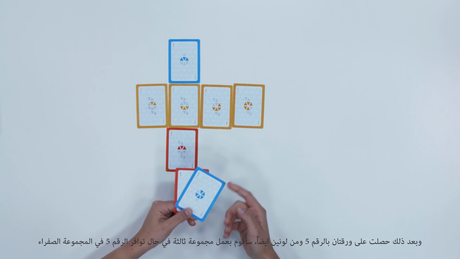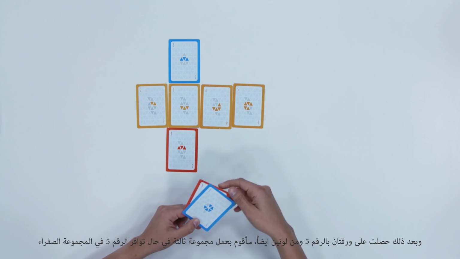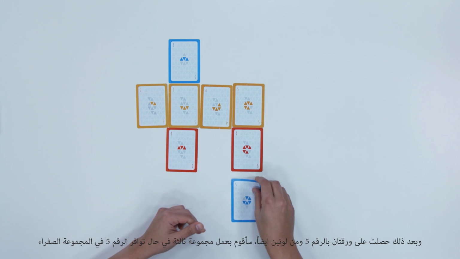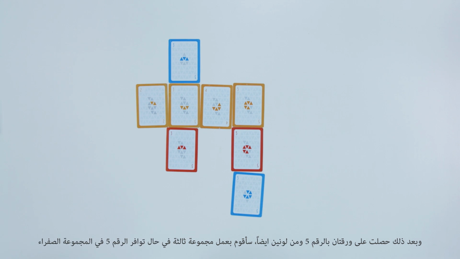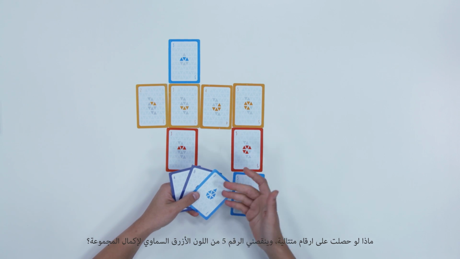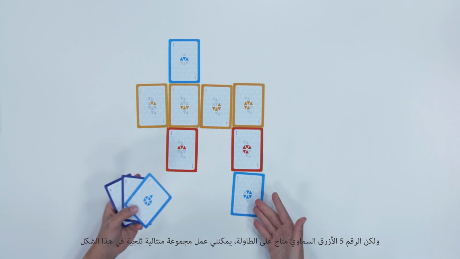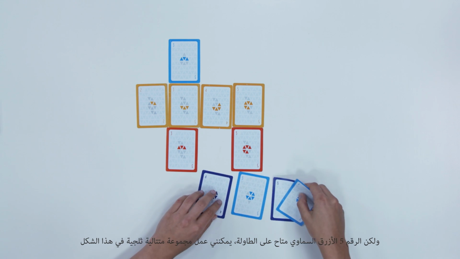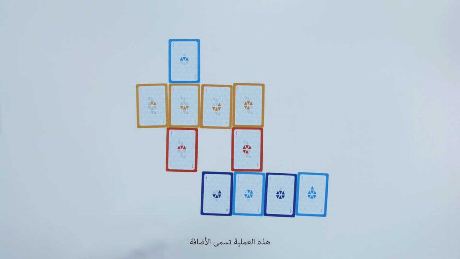Then, I got 2 5s. Yet the other 5 is here. So I do the same thing. I just add on to the 5 to create a new set by using the number that's already there. What if I get these? 4, 6, 7. I'm missing a 5, which is baby blue, obviously. But it's here, so I do the same thing. This process is called add-ons.